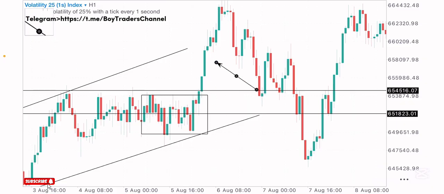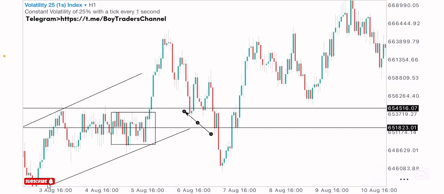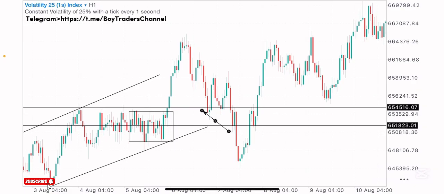Massive buys will be caught here if you are to get an entry on this breakout, working with this profitable price action strategy. This strategy works on any time frame and on any index. You just spot the market structure first and look out for consolidations in that market structure. So if you spot a bullish market structure and a consolidation, you have to wait for the breakout of that consolidation to the upside to look out for buy opportunities. And if you spot a bearish market structure and a consolidation, you have to wait for the breakout of that consolidation to the downside to look out for sell opportunities. That's how easy and profitable this strategy is.